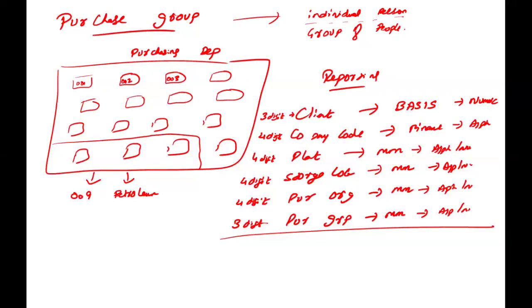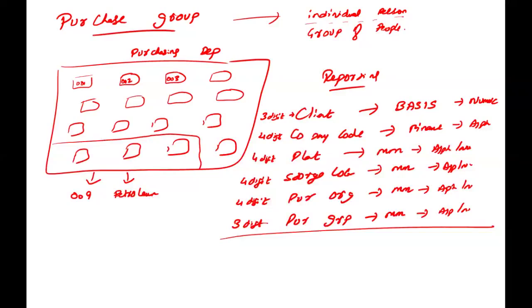Then we said that in this hierarchy, for example, client, company code, plant, which person is going to create that in the system and what is the number range of it. It can be numeric or alphanumeric. And what is the maximum digit we can have while creating this. So client can be created in three digits, and that is created by the basis team. So the basis team is the power user who is going to give the access to the SAP system, and that client is going to be numeric.